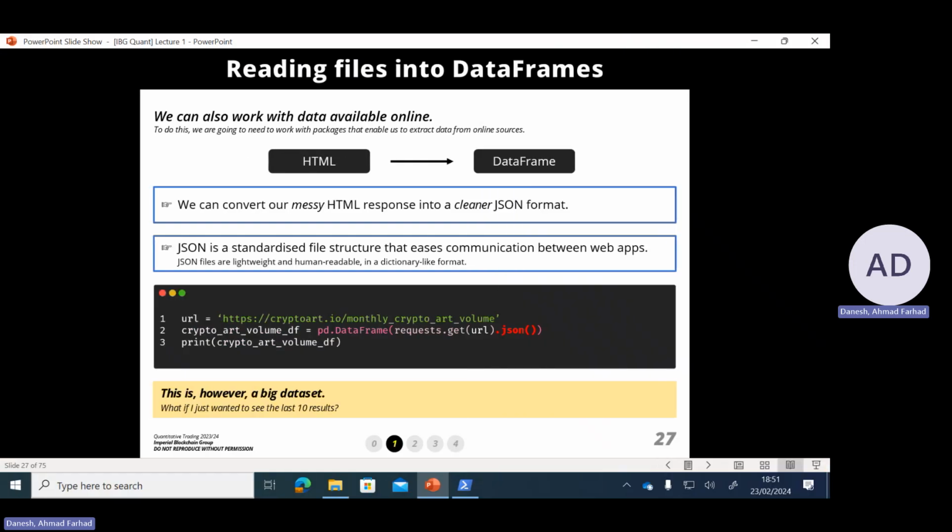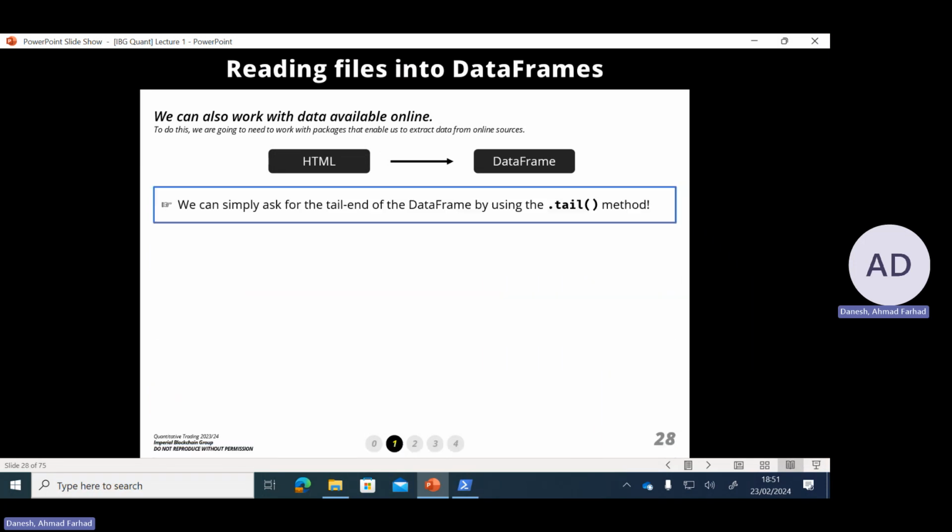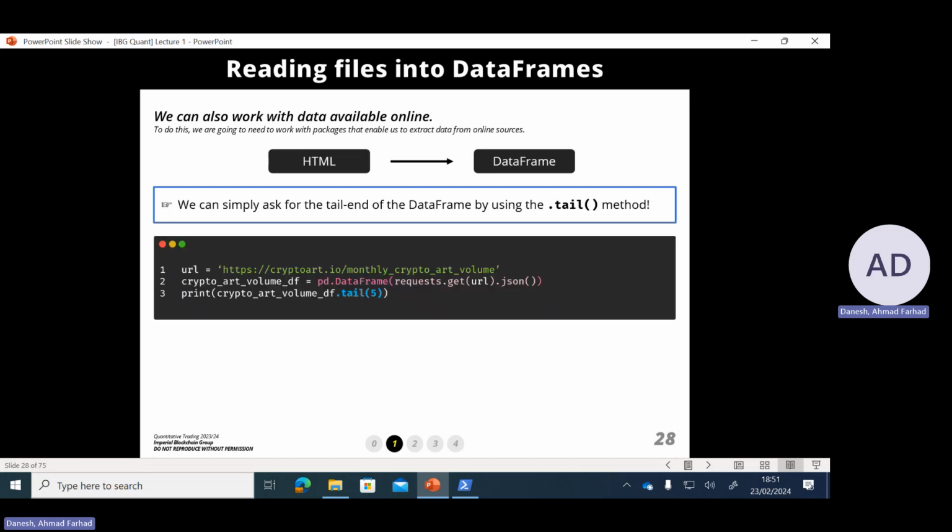How do I, for example, just get the last 10 stock prices and calculate something out of that? I still use HTML, but I use a special method in Pandas called the .tail method. Essentially, if you think of an animal, you've got a head and a tail. The tail's at the back. Same in data: the head is the top, and the tail is at the bottom of the data set. So we've got the same URL, exactly the same thing.